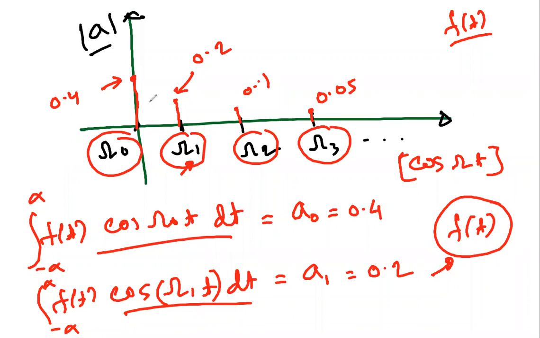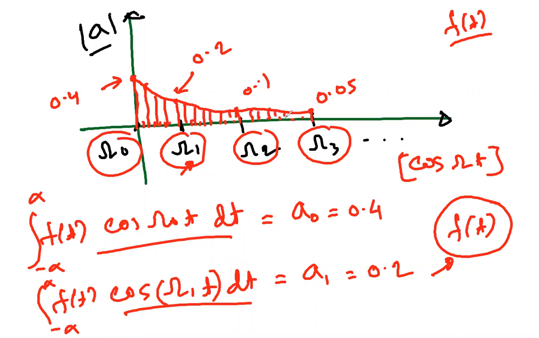What about the other frequencies? There are different frequencies. They are continuous. It might look like this. It might look like this. That means you have a lot of frequency components. You have a number of frequencies.